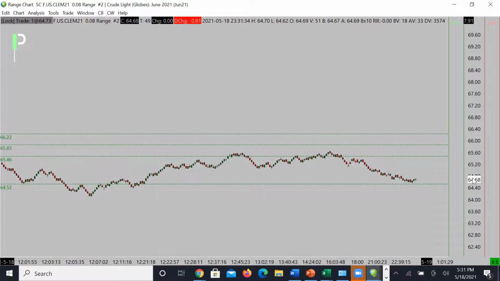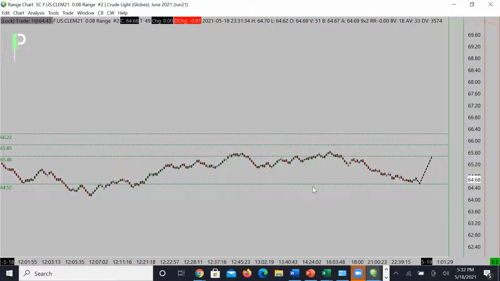We should catch some support if we get below that. But right now, we're currently at a level that we want to see if we could actually bounce. Again, on the smaller chart, we're looking for those rotational moves and then a move back up, take some profit right in the middle, and then try to go towards the exhaustive area of 65.46, then 65.85, and 66.22.